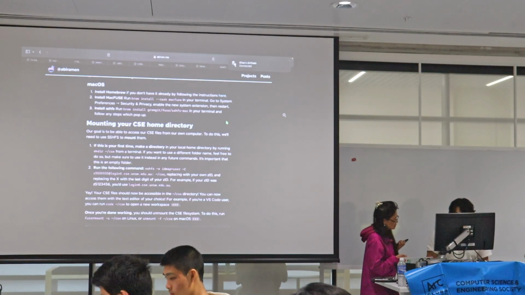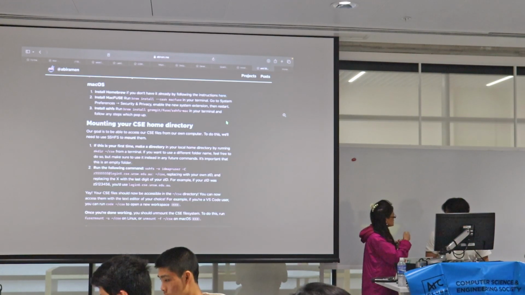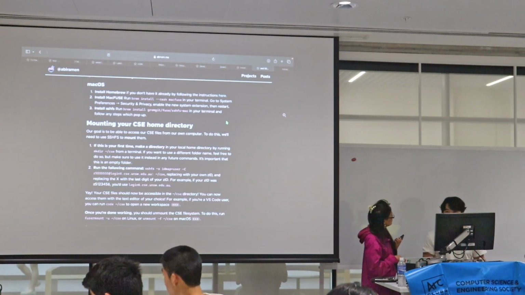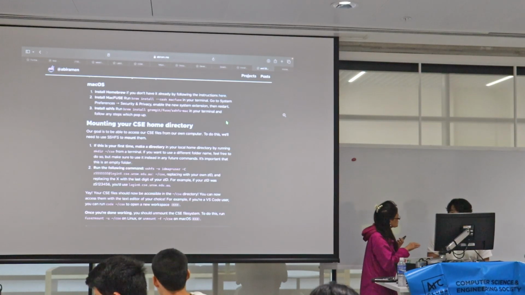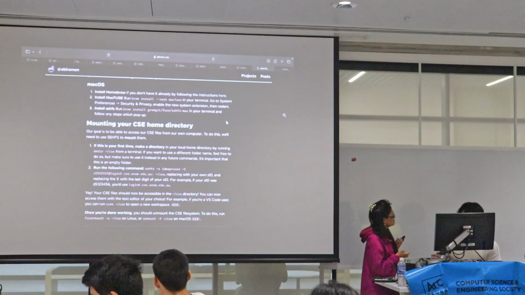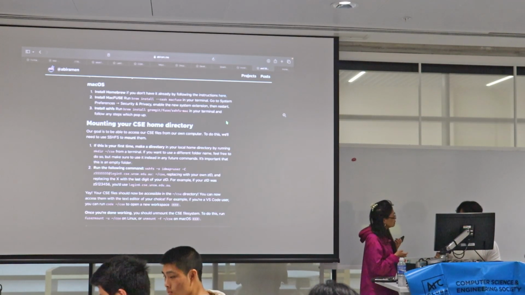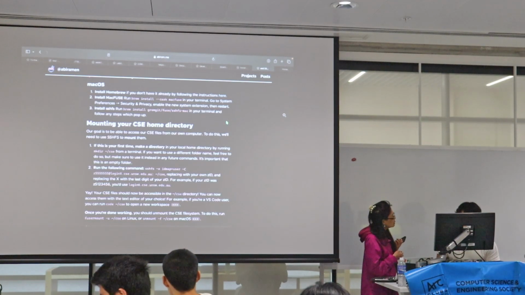Firstly, the CSE servers can be clogged a lot of times because there are a lot of people using them, and also you have restricted file space allocated to you on the servers.